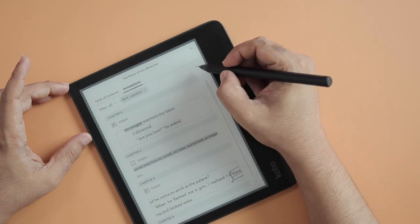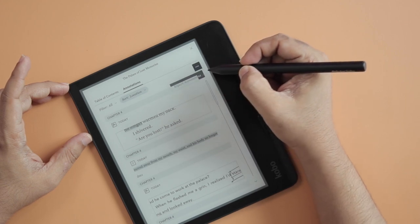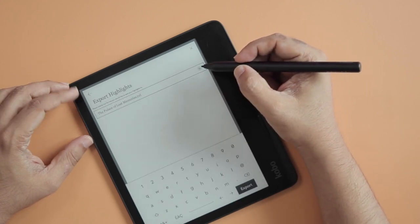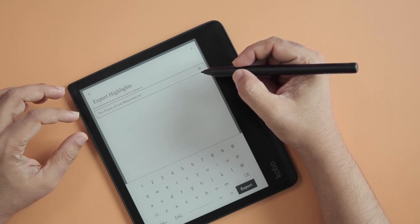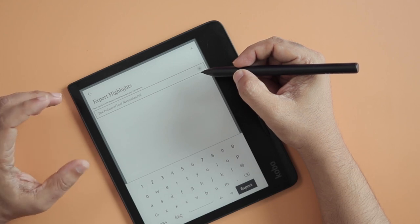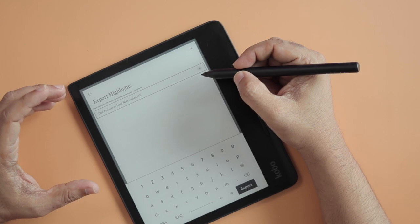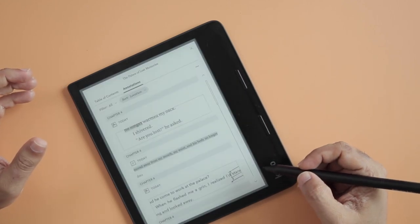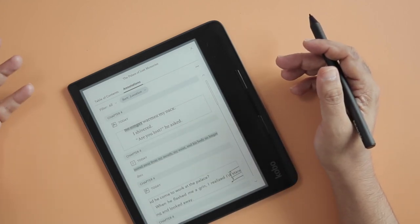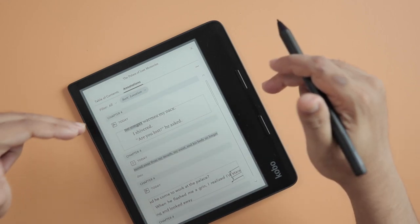And if you want to export it, you can click on these three dots and you will see an option, export annotations. Click on export annotations and it will ask you the file name, and this file will actually be stored on your e-reader itself. Unfortunately, here there is no option of exporting it directly to Dropbox. So now if I select export here, I don't get any option. So it is exported. However, it is exported as a text file, which is residing on this device itself.